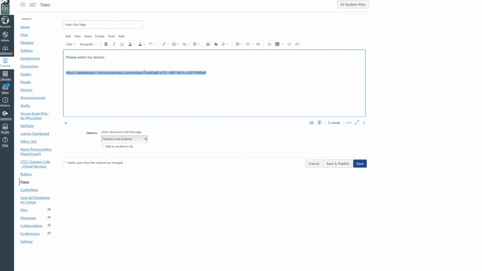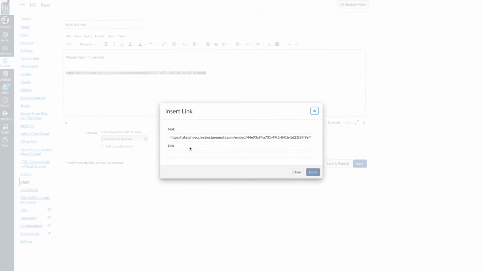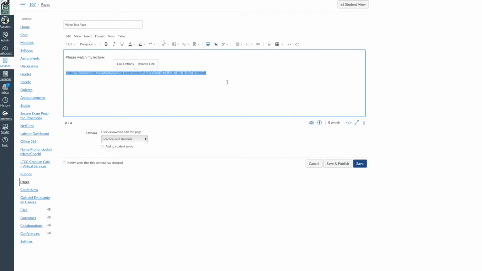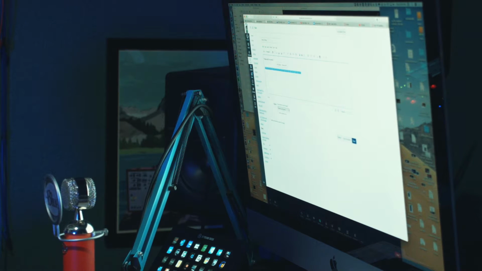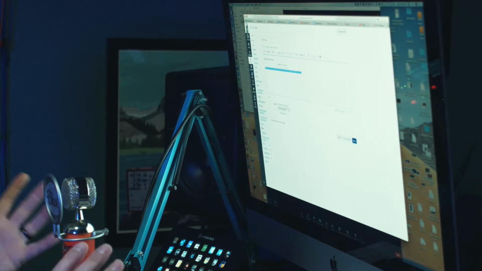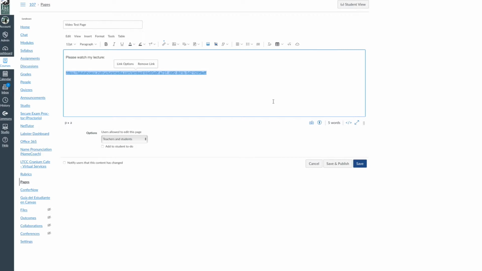You could copy that again, or it'll already be available, and then you could hit this link button here and then paste that in and hit done, and then you see it is underlined, and so therefore it's linked. We're seeing right now the new rich text editor for Canvas, and we've done a few workshops on this. We may need to do a few more, but it's very easy to use now. You have to get used to the new features. If you want to remove the link, just click remove.